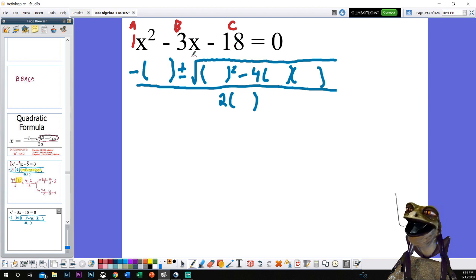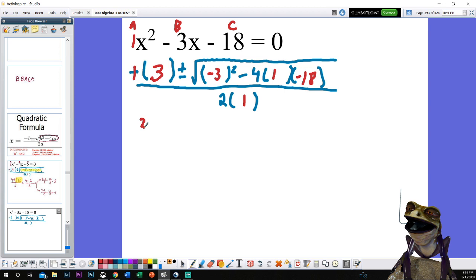All right, so B, do you think you can do this on your own? I bet you could. You could hit pause and do this on your own and then see if we match it up. All right, B is -3, so I'm going to put -3, just like that. I don't like 2 negatives touching each other, so I just cross out the other negative. B, A, C, A.